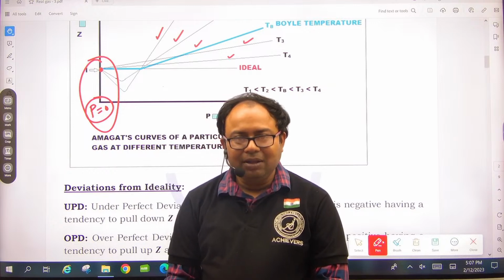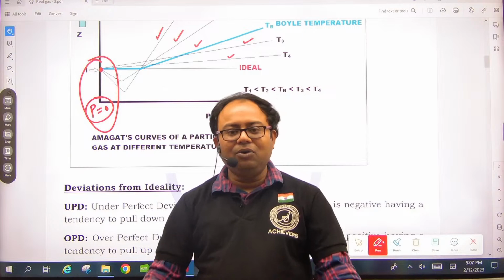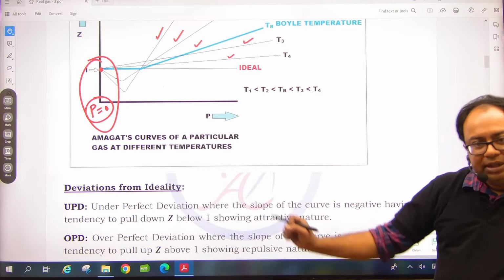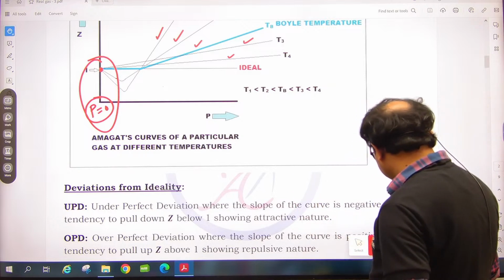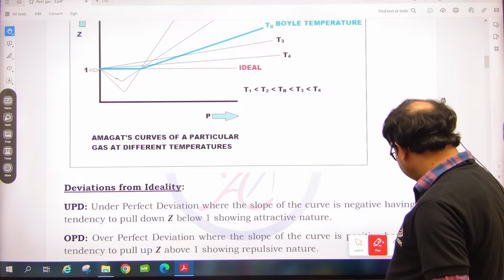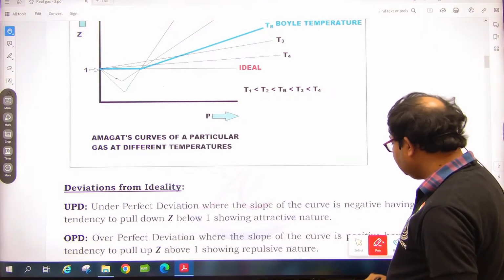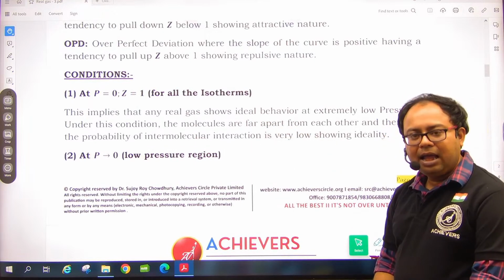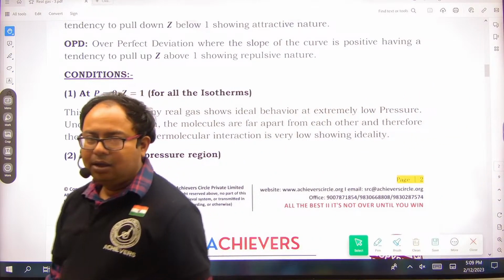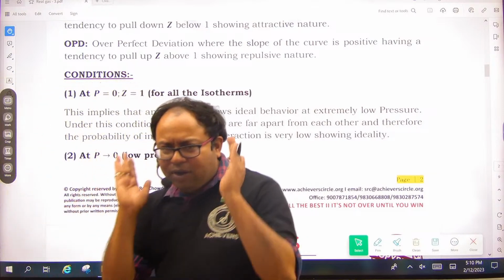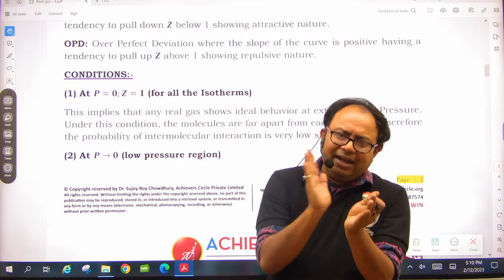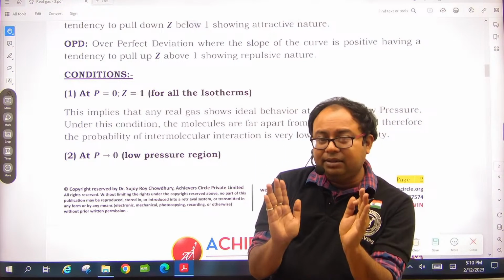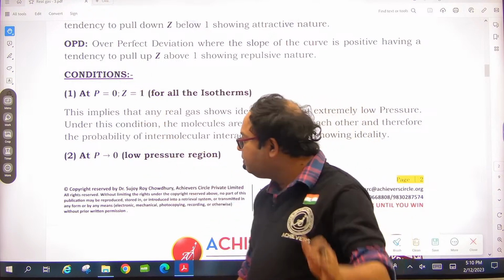Very simple. Because they are not allowed to interact with each other. Okay. So this is the situation. So at P equal to 0, Z is equal to 1. And you have got a logic. In this case, we are only noting the observations, but if we find any logic, we are writing that. Nothing else. We'll explain these things in the next question.